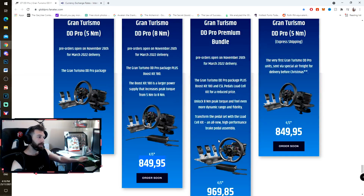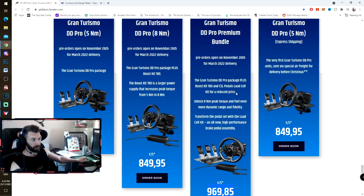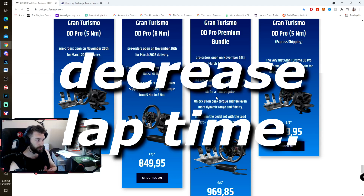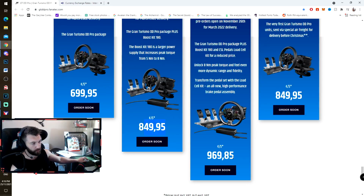Now, then you can go for an extra $120 US, you get the load cell kit upgrade. Now, load cell kit is the number one thing that will increase your lap time. The whole process of you feeling the pressure difference in the pedal is huge. So this, it's either the middle one or this one.